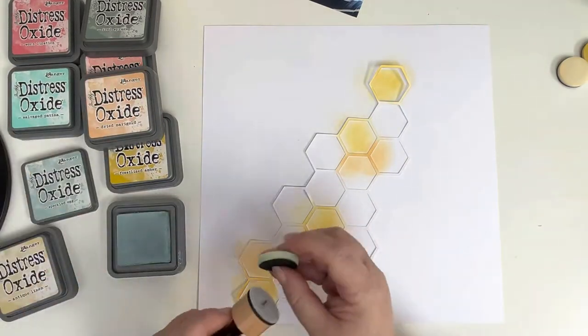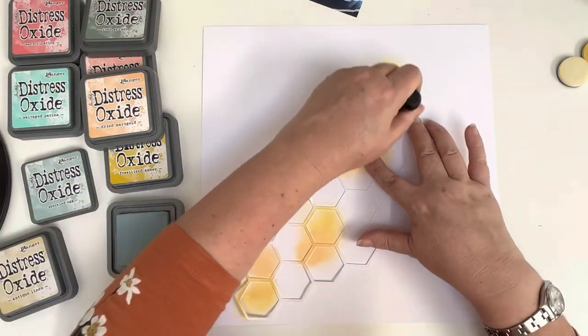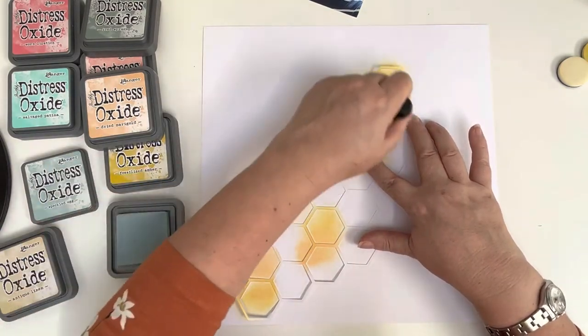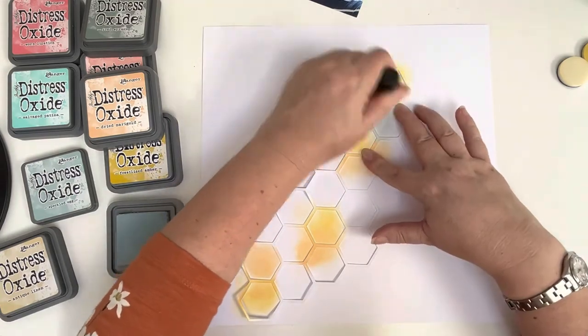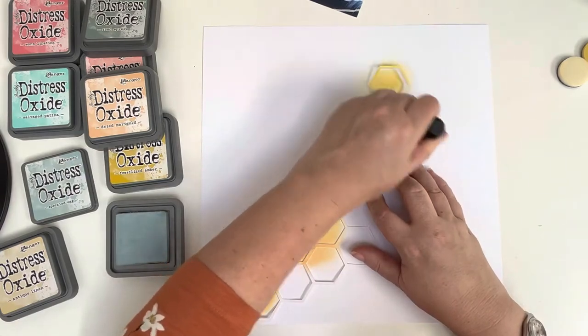So now going in with the speckled egg, and you can see I've started to blend the colours over each of the hexagons rather than just using one colour. I didn't want it to be too blocky, I wanted them to blend into one another. So I shall keep working and blending.